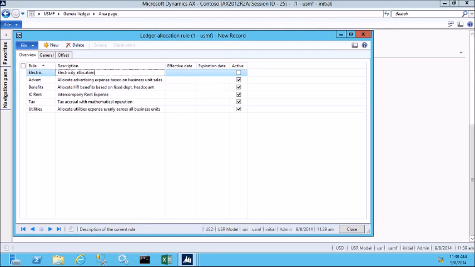In my example, I'm going to allocate the amounts to individual departments for my electricity expenses. This rule is only going to be effective from January 2014 through the end of the year.